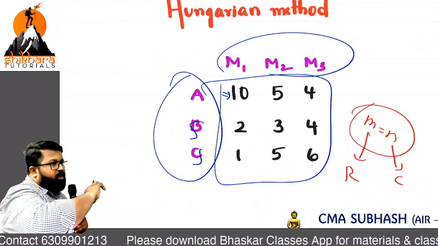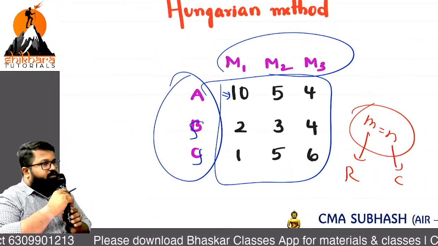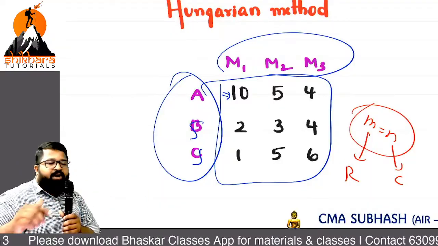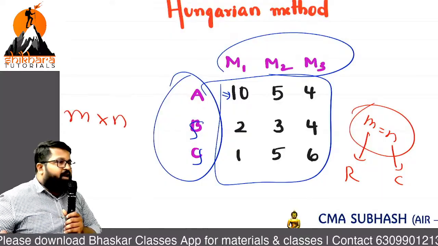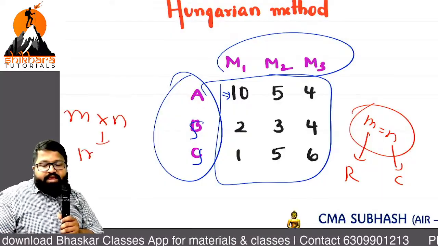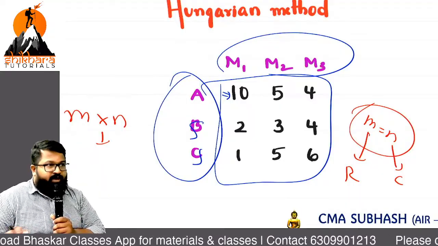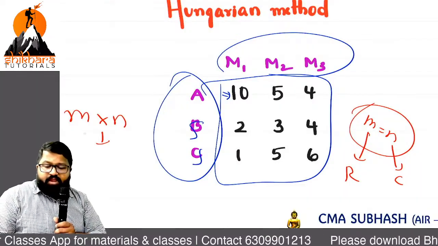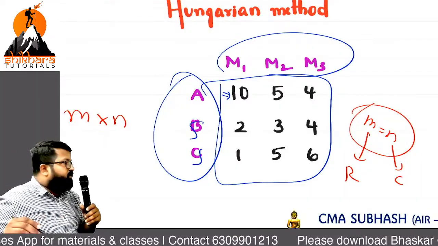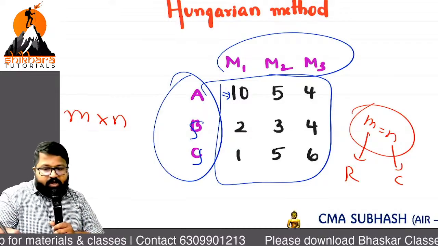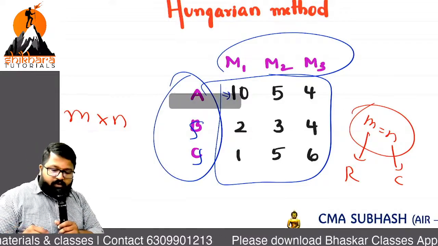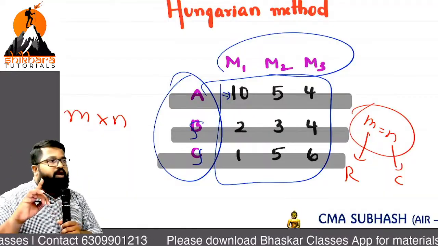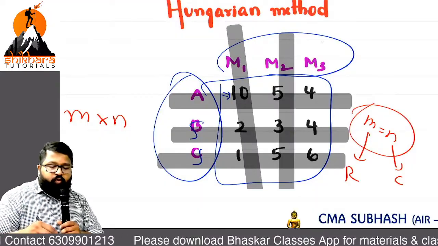Sir, is it clear with this part now? Now, can you tell the order of the matrix? Sir, basically when someone is asking regarding order, it is nothing but what is the M value and what is the N value. It is read as what? M by N. M into N is how we write it, but how do we read it? M by N. Sir, what is the order of the matrix in this case? 3 by 3. How many rows are there? What are the rows there? A, B, C. Okay. And how many columns? 3 columns. That is M1, M2, M3.